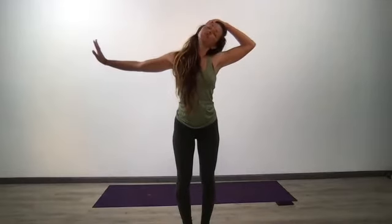Head back to center, walk your feet in hips-width distance. Extend your right arm out to the side, flex your hand, and take your left shoulder — lift your chin up. You can close your eyes and focus on your breath as if you're sipping through a straw; focus on the inhale. Back to center, other side: extend your left arm out, right shoulder, lift your chin up. Breath a little bit deeper — focus on the inhale.